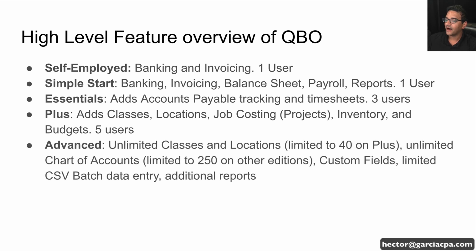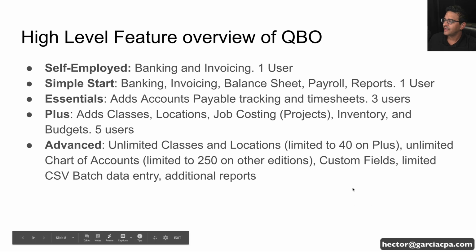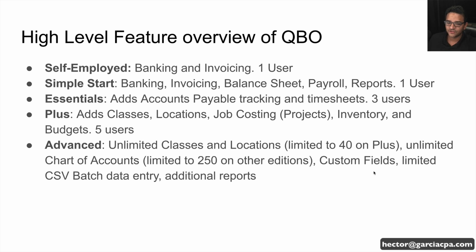And then we have QuickBooks Online Advanced, which will give you unlimited classes and locations, which are limited to 40 combined in Plus, and unlimited chart of accounts, which are limited to 250 in other editions. It gives you custom fields. It does give you some limited CSV file batch data entry, which is kind of okay. And it gives you additional reports.